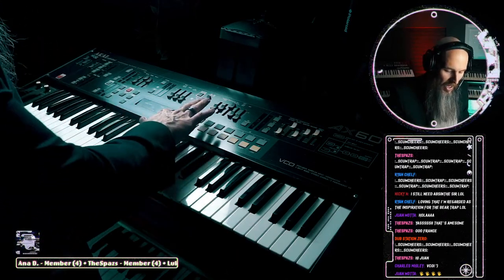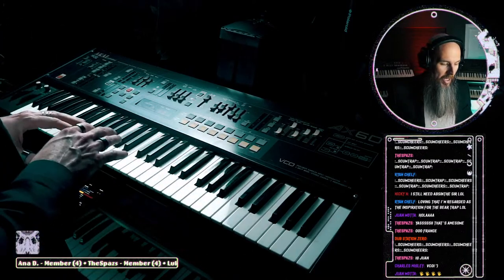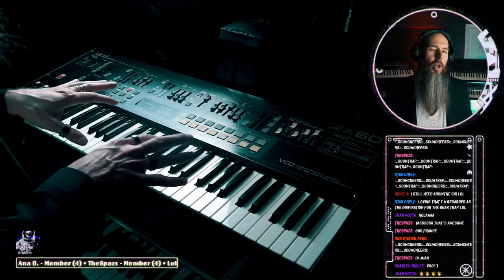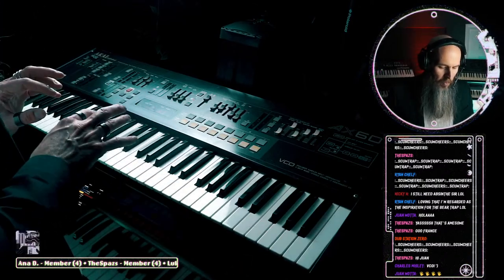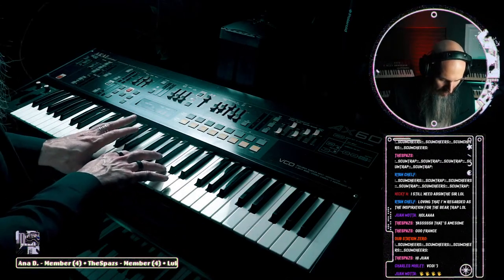Let's check out a couple of sounds real quick. We're going to start with patch 1-1. But I want to give everybody a heads up that I don't love all of these patches, so don't judge a book by its cover. It's more about making sounds with this one, I think. So let's check this out.